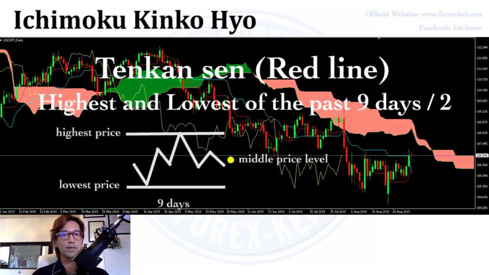In a moving average, like the 20 simple moving average, let's say, you take the closing price of each candle for the past 20 days and divide by 20, right? And what does it tell you? It shows how the traders who hold buy or sell positions are doing for the past 20 days. So in a moving average, when the price is above the line, it means those who have been buying for the past 20 days are winning. Therefore, you see it's bullish.